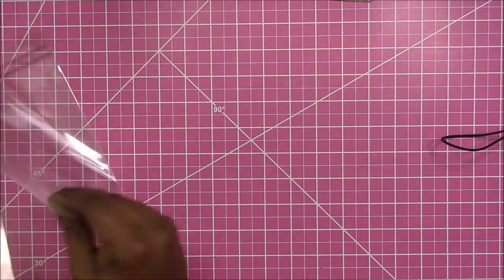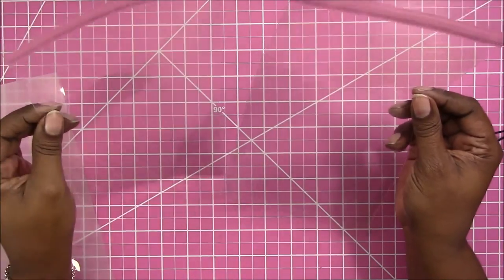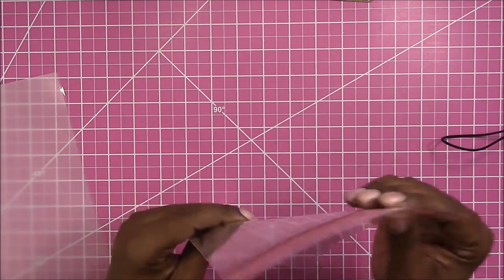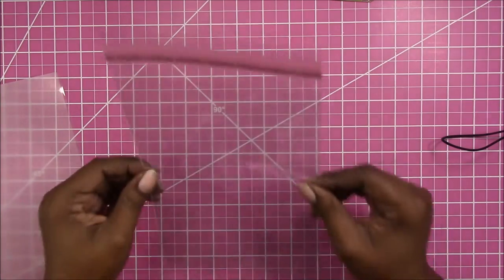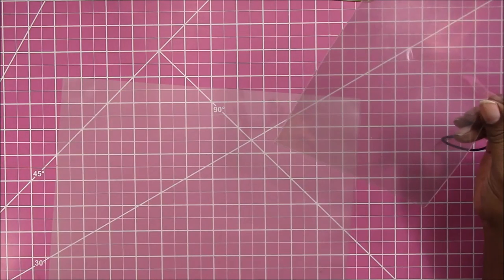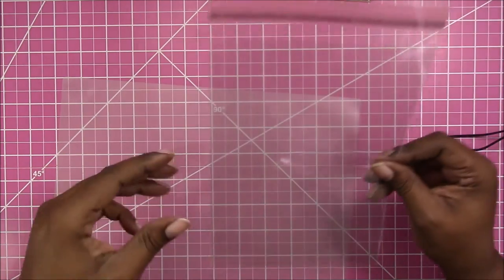I've seen a video online where she used the cellophane bags and laminated them to make a shaker card. And I have done that before. I like a little more depth with my shaker so that the sequins and beads and everything have a little more space to move around and shake easier.